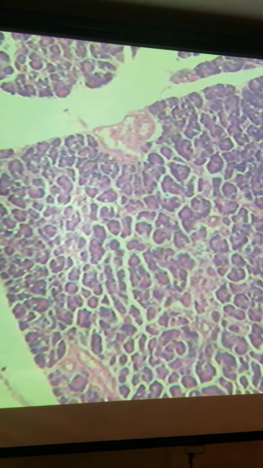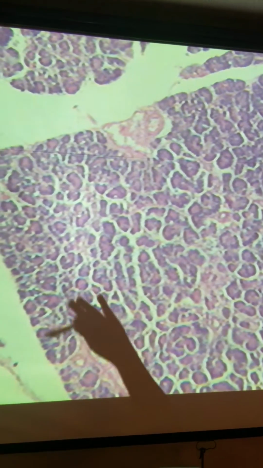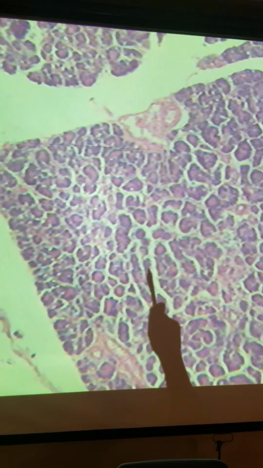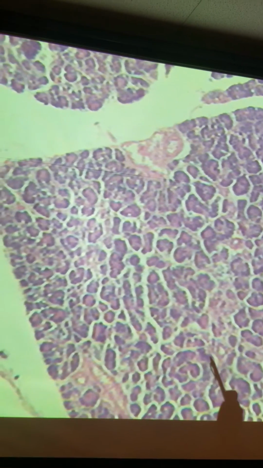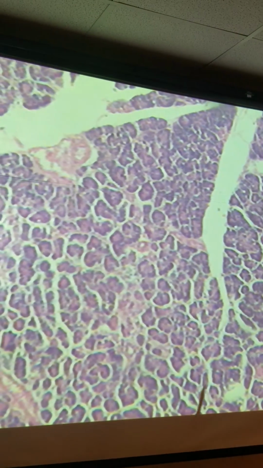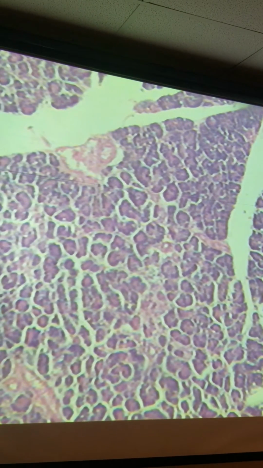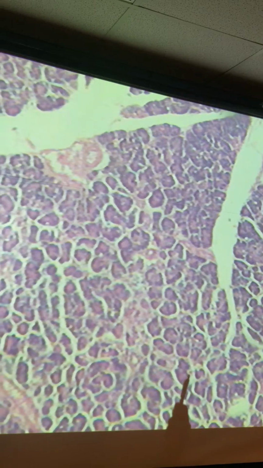Again, back to the pancreas. Before we looked for the islets of Langerhans. It's a nice little one right here. Everything else, all these dark staining cells, these are the acinar cells that produce all the digestive enzymes that will pass through these duct systems to merge with the biliary tree and then use the hepatopancreatic sphincter of Oddi for entrance into the small intestine.